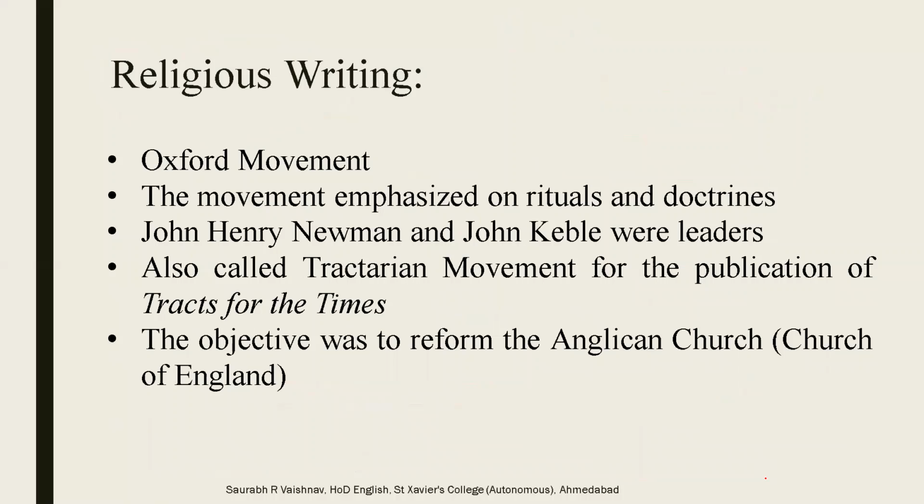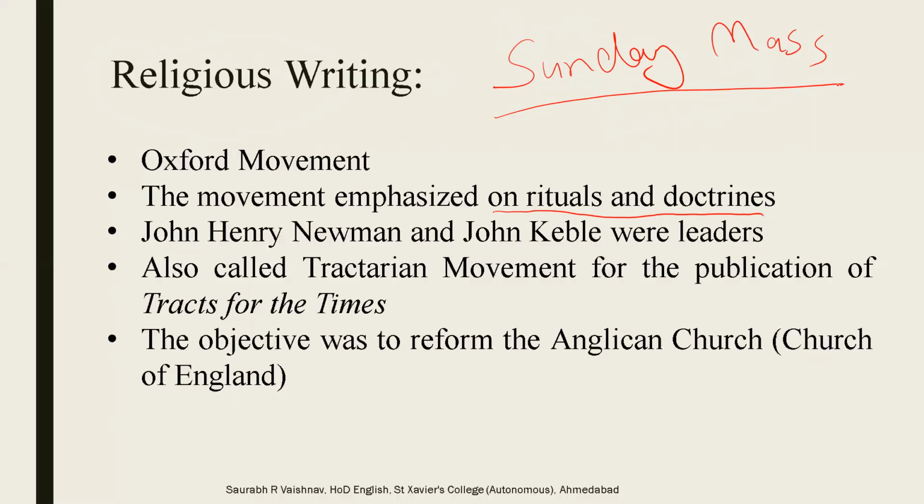Religious writing. A very important movement, the Oxford movement, is associated with the Victorian age. The movement emphasized rituals and doctrines. The Oxford movement focused on rituals, such as how a Sunday Mass should be conducted. If I can provide an example: organization of Sunday Mass, organization of several religious activities. It emphasized rituals and doctrines. That was what the Oxford movement was all about.